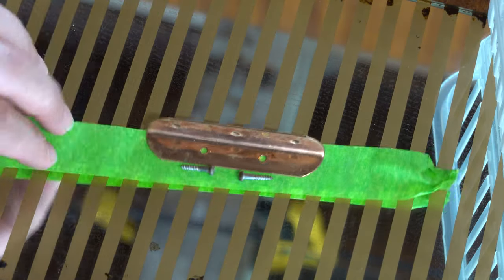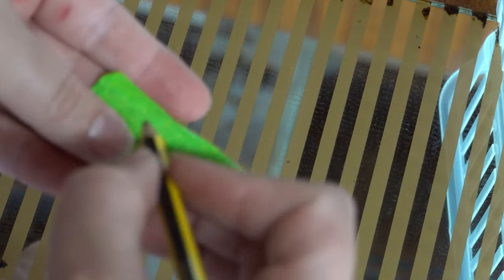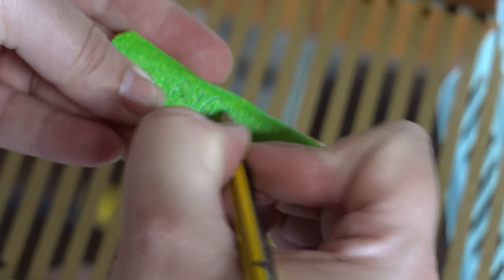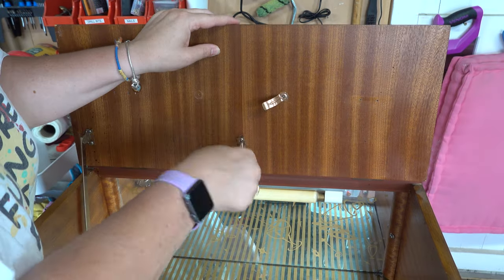When I'm dismantling a vintage piece of furniture, I like to keep all my screws and hinges together and then label them where I've taken them from. So when it comes to reassembling the piece of furniture, I know exactly what hinge goes where with what screws.